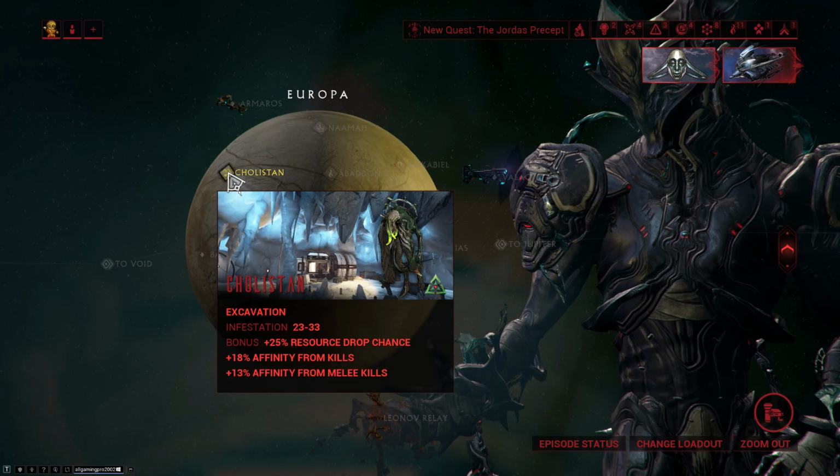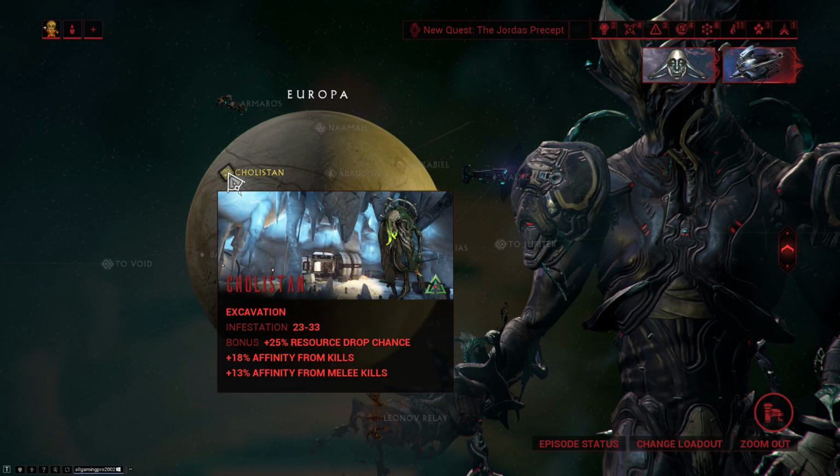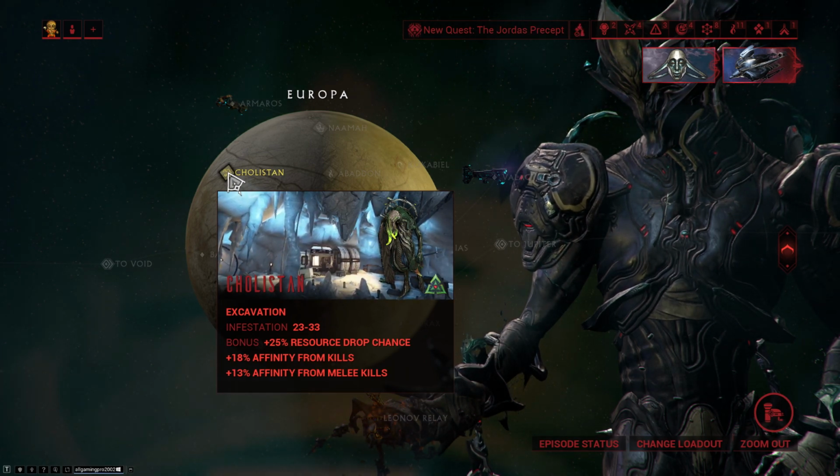So for example, if you need more Rubedo, you can hop over to Kolistan on Europa. Or you can also decide based on the tier of the excavation. If you want to farm Lith tier stuff, you're going to do it on Earth, but if you want to farm Axi tier stuff, you're going to do it on Pluto.